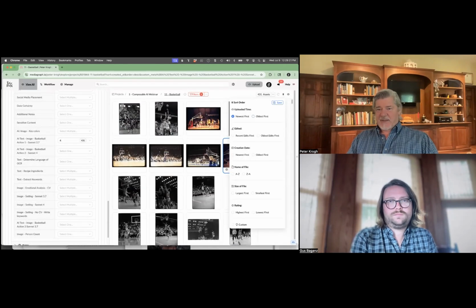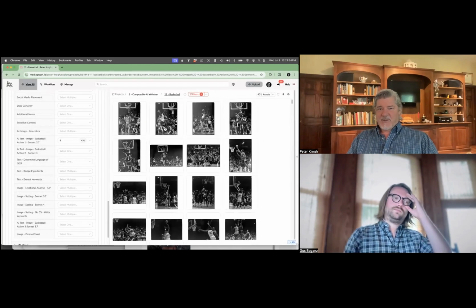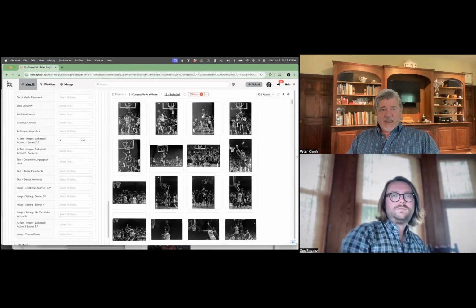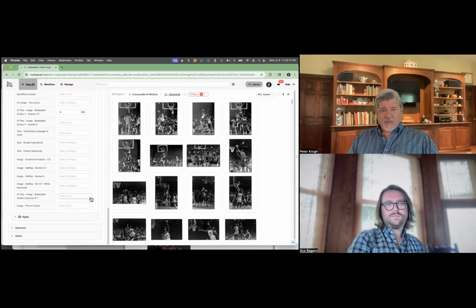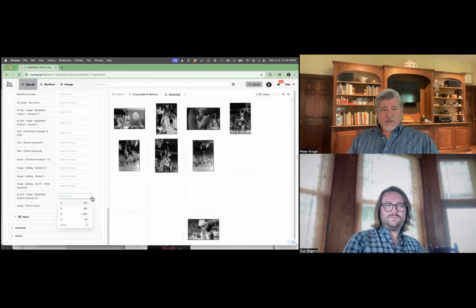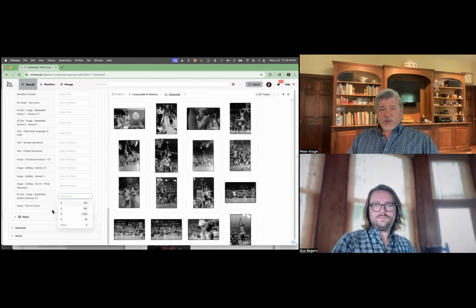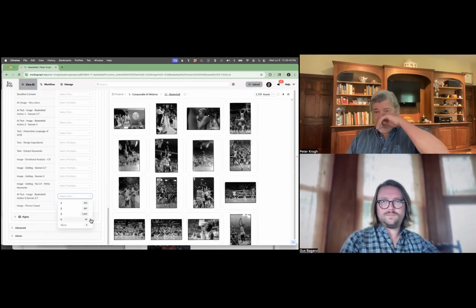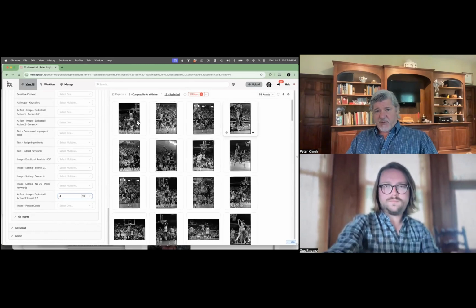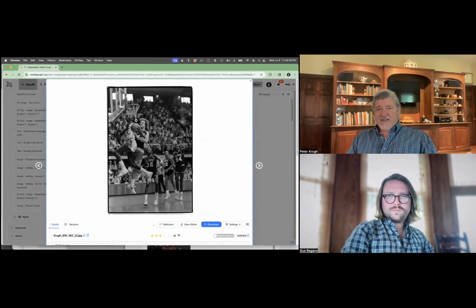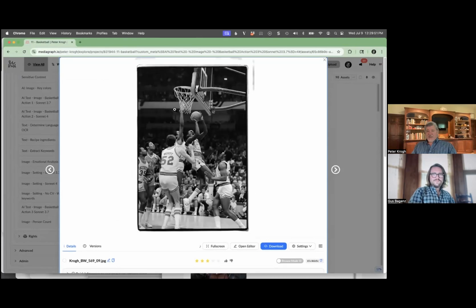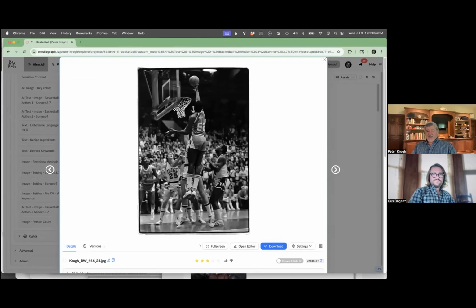I was asking it to look on the basis of acrobatic action. I tried it a couple of different ways, and I ended up liking it more with this smaller number of options. So 4 was going to be the best, with the most acrobatic action, and I thought it did a really nice job with that.